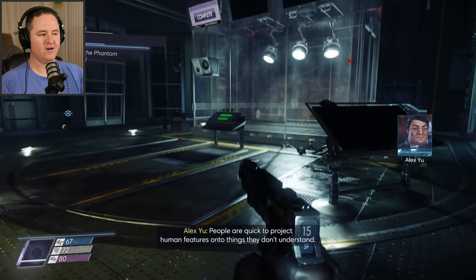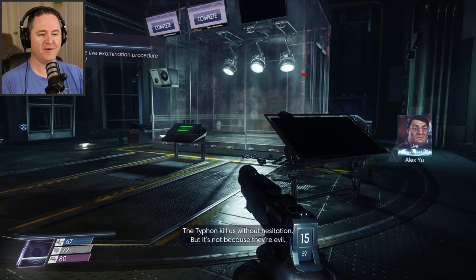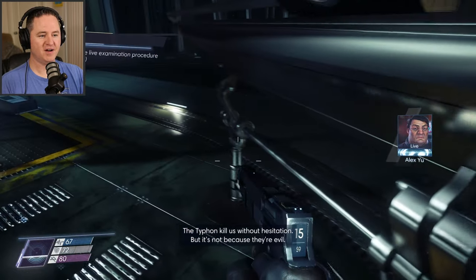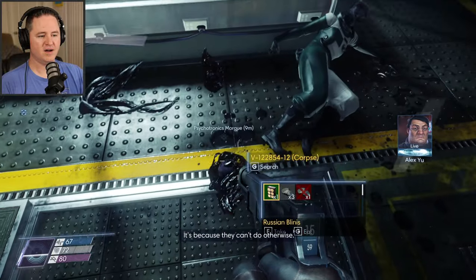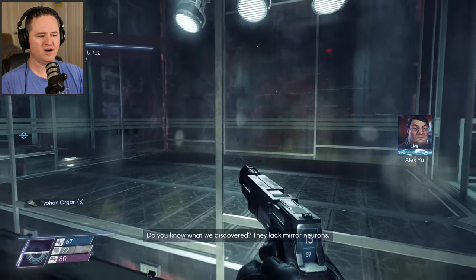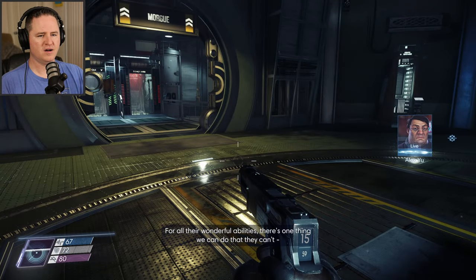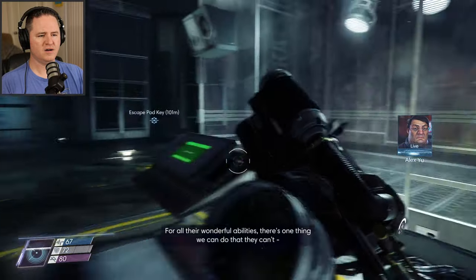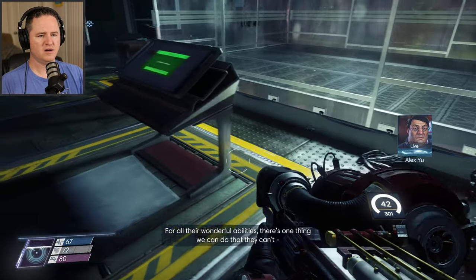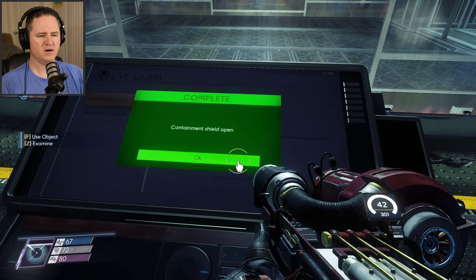People are quick to project human features onto things they don't understand. The Typhon kill us without hesitation. But it's not because they're evil. It's because they can't do otherwise. You know what we discovered? They lack mirror neurons. For all their wonderful abilities, there's one thing we can do that they can't. Empathize with the suffering of another living creature.